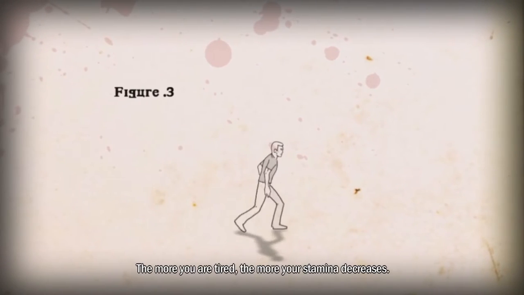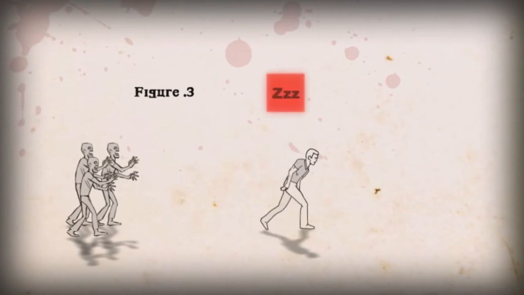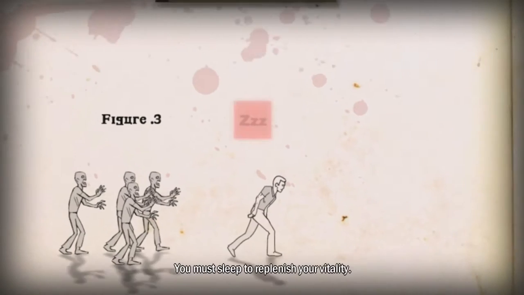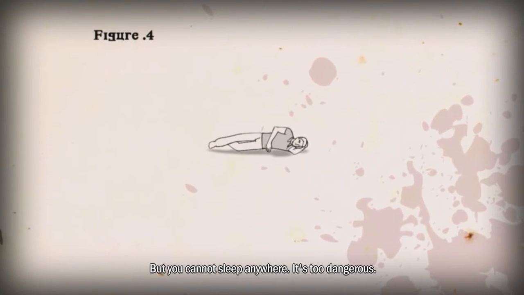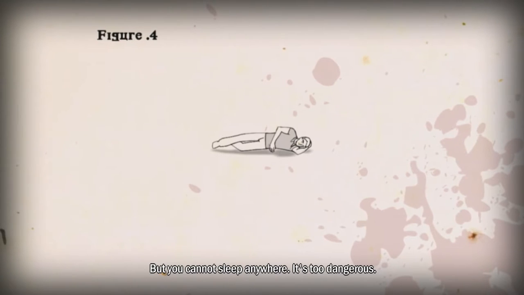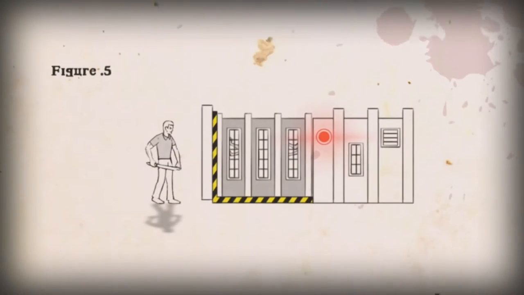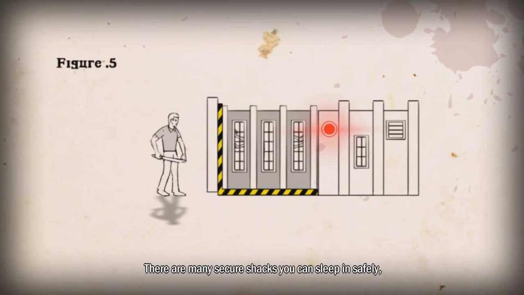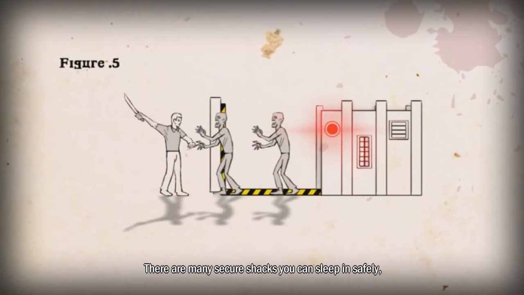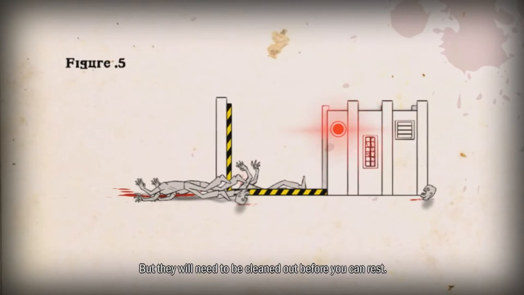The more you are tired, the more your stamina decreases. You must sleep to replenish your vitality. But you cannot sleep anywhere. It's too dangerous. You must find a safe place where you can rest easy. There are many secure shacks you can sleep in safely, but they will need to be cleaned out before you can rest.